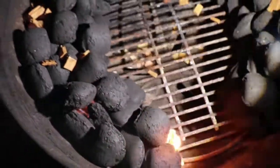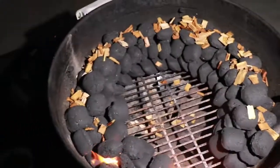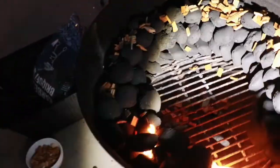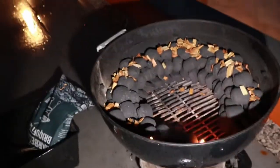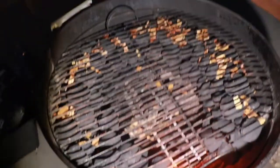Right, I'm going to get the rack on now. Not a rack of beef, not a rack of anything else. Let's see if I can hold that and do that. Could do with a spotlight on my camera, couldn't I? So there we are. I'm going to get the rack on. So I've got the rack on, and I'll just stop you there.